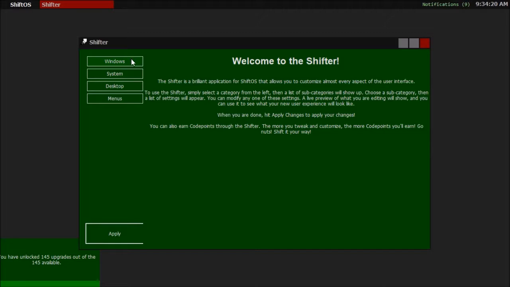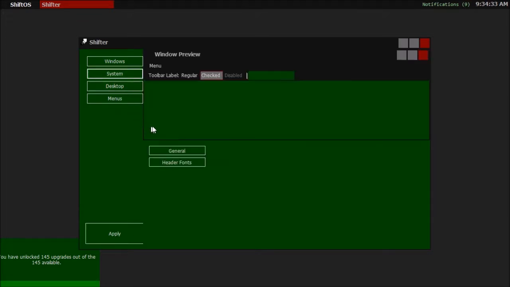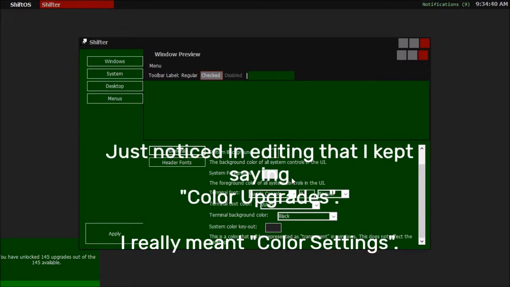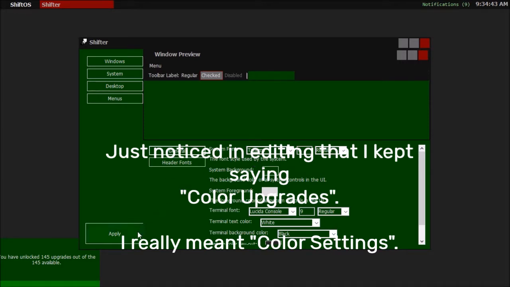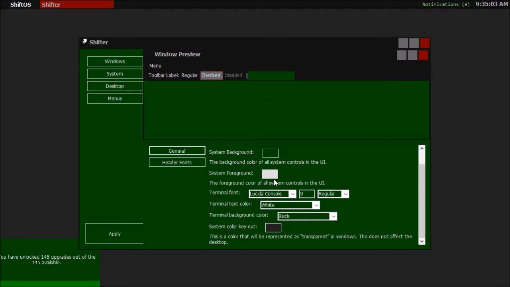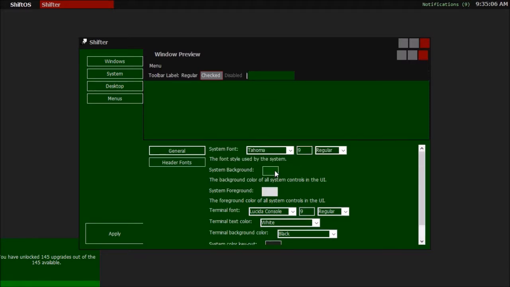First things first, I've fixed a major bug with the Shifter that causes you to lose data in your skin as you make changes. Basically what would happen is, let's say we go to the General tab in System, you'll notice that we've got some color upgrades, and if we change any of these, or if we just hit apply, the bug would overwrite all color upgrades with the system background color before the skin is given a chance to load. Therefore, it would only overwrite all visible colors in the settings menu, or in the settings body.